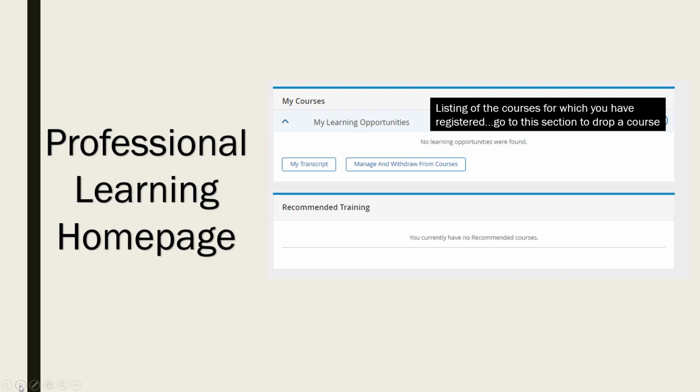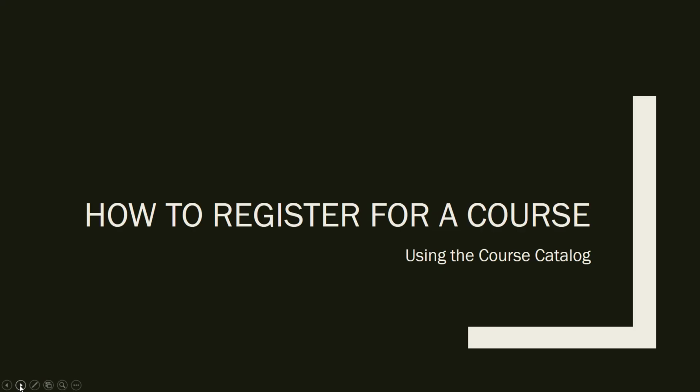Recommended training, if you have any recommended trainings, you will see them listed in this area. Alright, let's look at how to register for a course. I'm first going to show you some screenshots to walk us through the process. Then we will actually go live to our Denison ISD Professional Learning site and show you how to register for a course in real time.